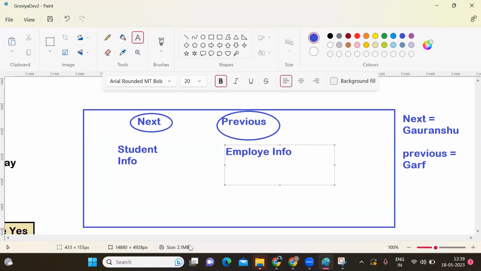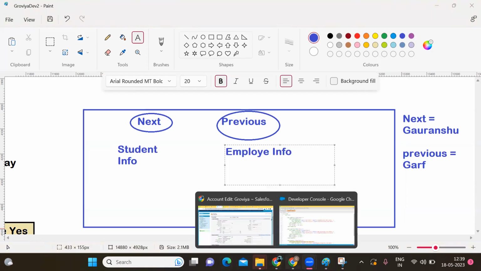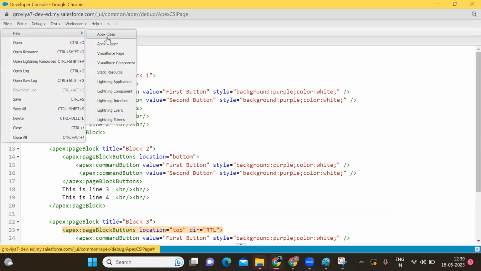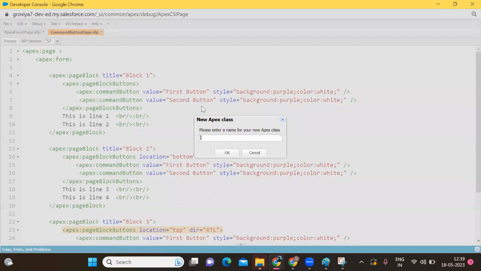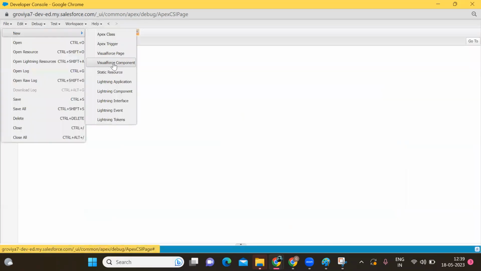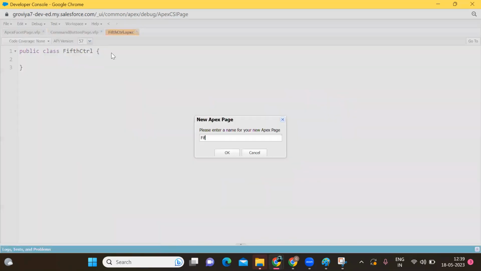Okay, you have to complete this task, and we have to pass the value by Apex class. I'm writing the controller, clicking on the OK button, then I'm going to create one page, a fifth page.